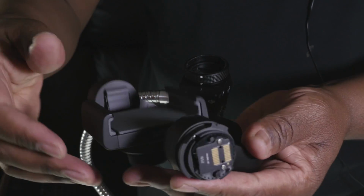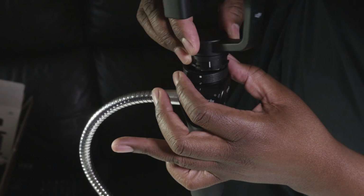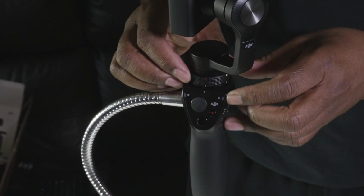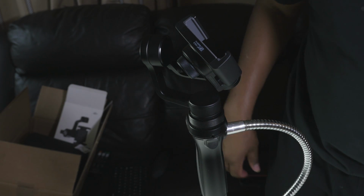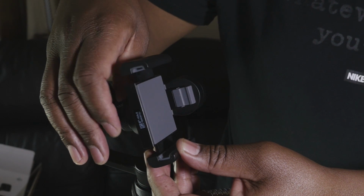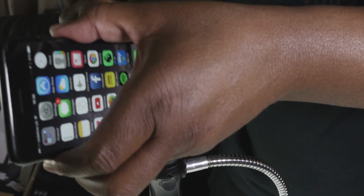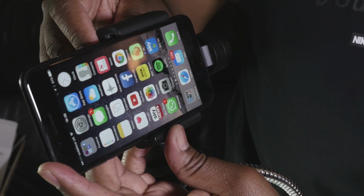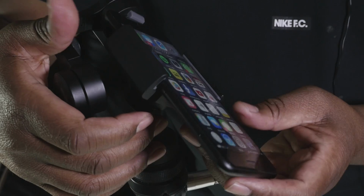Then all we got to do is basically align it to the handle with the white line, just like that, and then you lock. So the next thing we want to do, obviously we want to slide in the mobile phone itself. So twist this adjustment arm until it kind of looks like it will fit whatever phone you're sliding in. In my case, I'm using the iPhone 7 Plus. So slide it all the way till the end, and then just simply lock this adjustment arm right here.